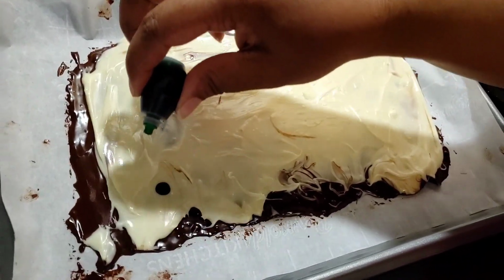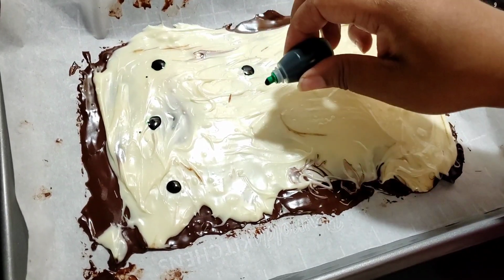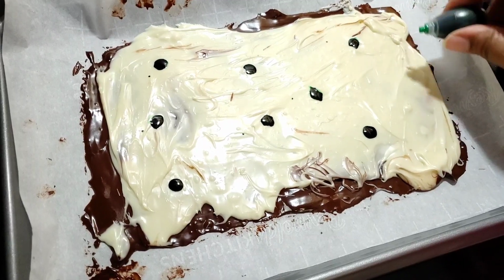Adding some green food coloring for a pop of color. You're gonna see me creating some ugly little swirls in just a moment, but trust the process. You can either use a really sharp knife or a toothpick to create these.